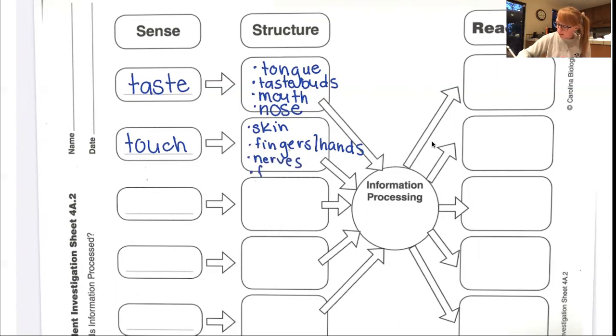And our feet can also feel things. And that's not to say that those are the only things that can feel. Obviously, if you touch your leg, you feel it on your leg, but you also feel it in your hand, right? That's part of your skin.